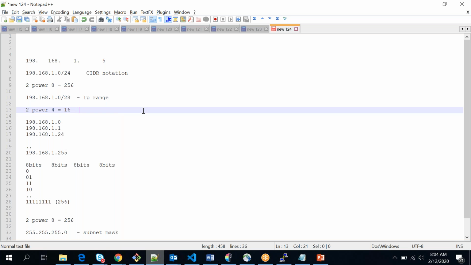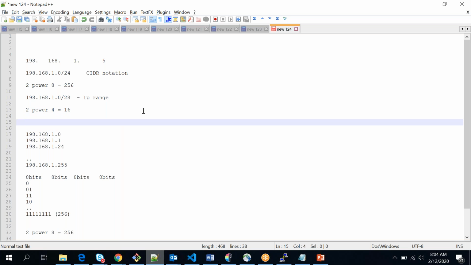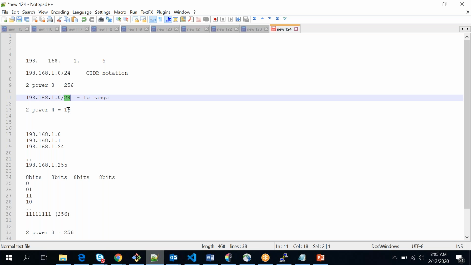Just go with 2 into 2 into 2 into 2. 2 to the power 4 means you multiply 2 four times and you get that value. So with this notation, possibly there are 16 IP addresses that we can go with.